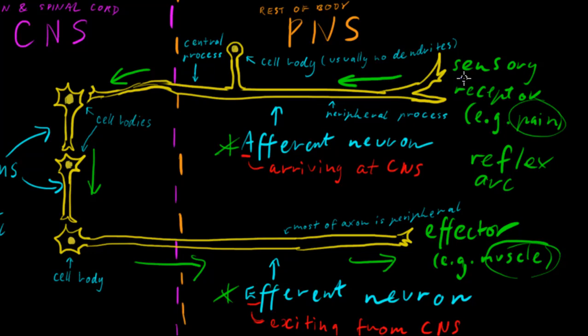Okay, first of all, at the sensory receptor, the pain is picked up by the peripheral process of the afferent neuron, the respective afferent neuron. There are many, and this travels along, propagates along, what is generally considered to be a single axon. Although it is sort of, we divide it into two processes. The peripheral process, which as you would expect, is in the peripheral nervous system. And the central process, which leads from the peripheral nervous system into the central nervous system, where it junctions with an interneuron, which we'll get to in a moment.